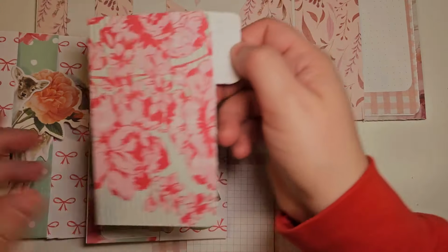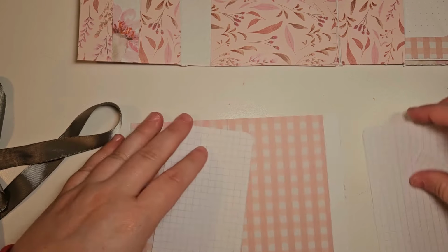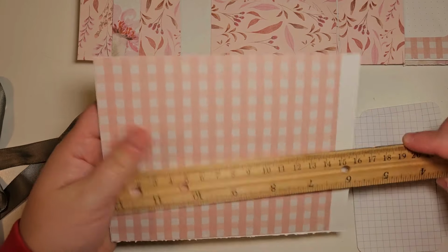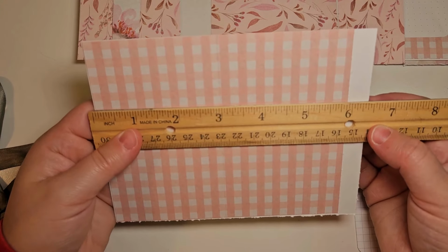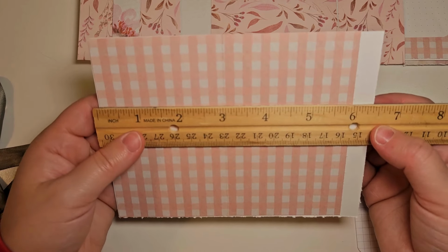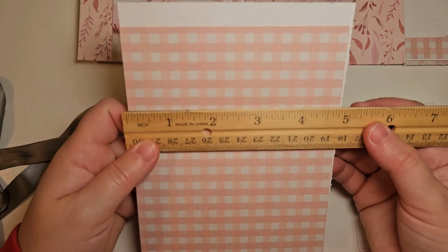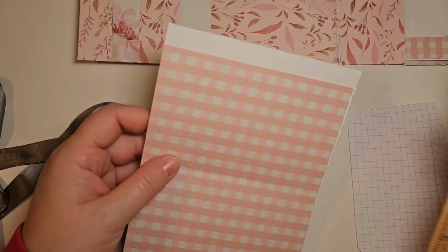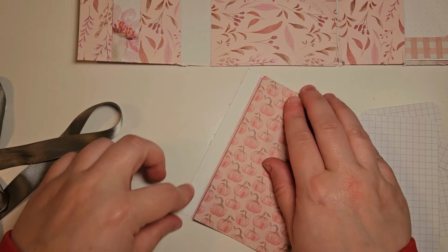Next, I'm going to show you how to make this cute little file folder that I stuck into my front pocket. To do that, I've already cut my pieces. Once again, if this was a one-sided or two-sided page, then it's a piece of paper that is between 6.25 and 6.5. You could probably do 6.5 and it'd be just fine. By 4.75. And then I folded it so that I had a lip so that I could make my tab.